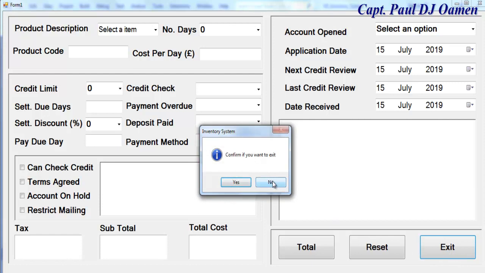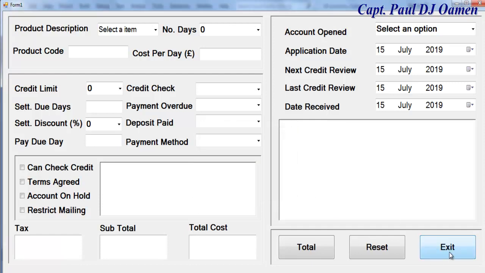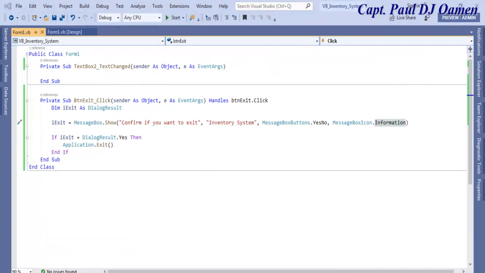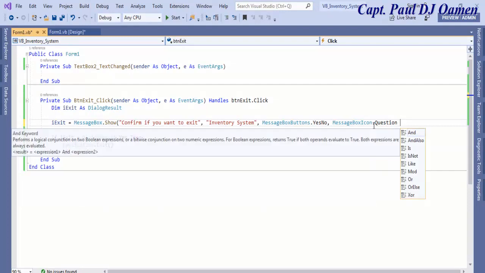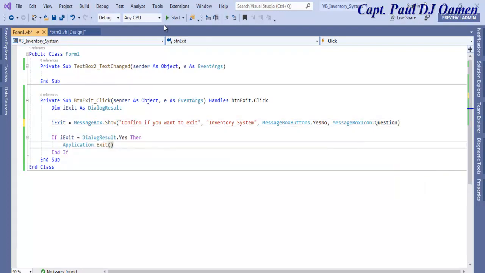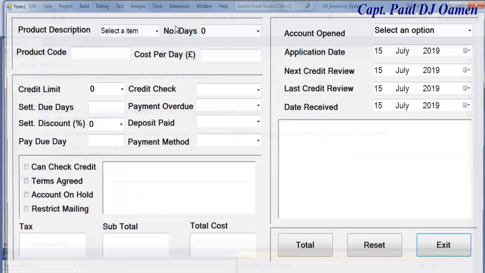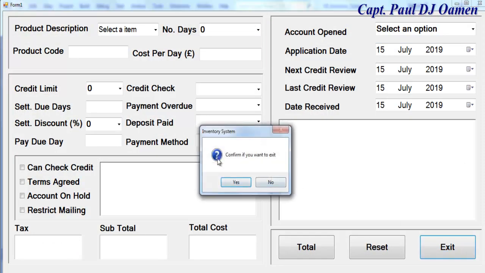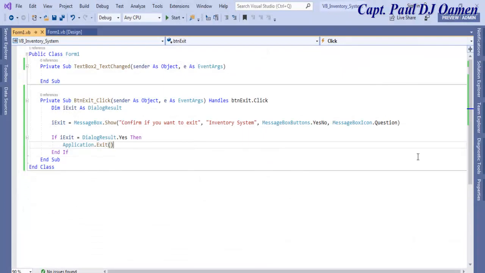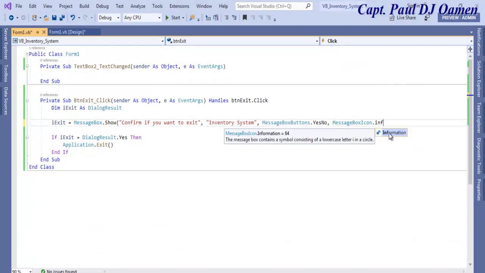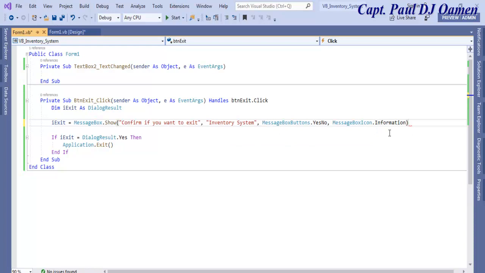Supposing I change it to some other type of icon. So let's assume I change that to Question. That's a question. Close that, and what you will see the icon will be a question mark. Click, you see the question mark. The choice is yours, whatever you want to use. I just want to use information. That might not be the ideal one, but that's just what I want to use. So that's fine. Okay, now you know how to change that.